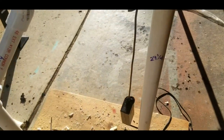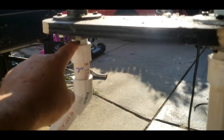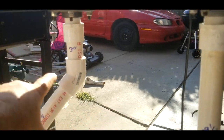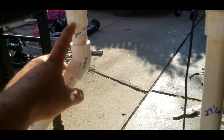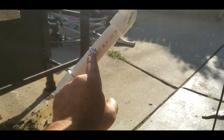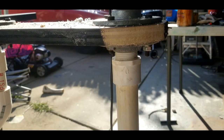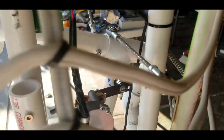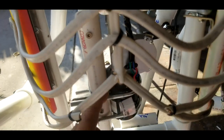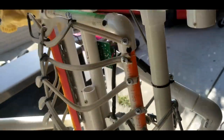Down here we got the male end of the coupling with the flange under here again. I would suggest going with a heavier pipe because it is a little bit wobbly. I got the three-inch 45, seven and a quarter, 45, 19 and a half all the way down, and then this one is 29 and a quarter. I drilled straight through and put a bolt in it. This extra pipe I put in here is to mount the motor — doesn't matter what size as long as you have enough to put your motor on it.